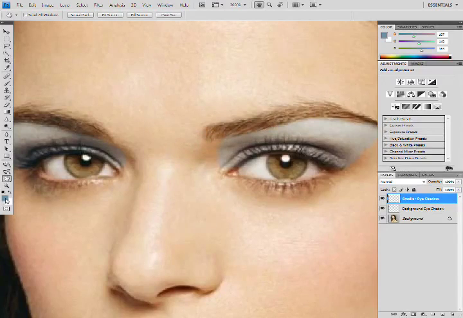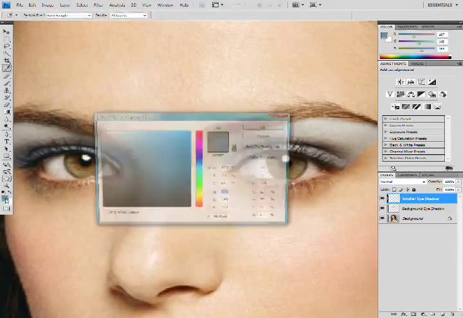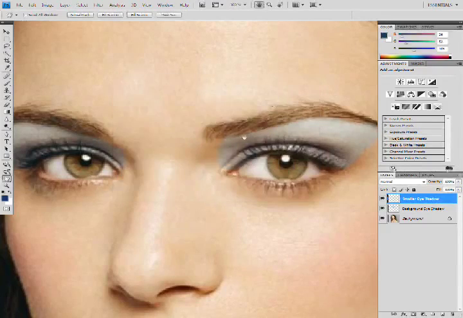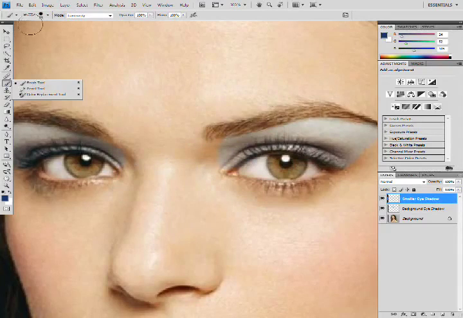And then I'm going to choose the smaller eyeshadow layer color that I want by double clicking on this color square and choosing a different color. So I'll just go with a darker blue. Sounds pretty good to me. I like that. Okay, and then I'm just going to click on my brush tool, keep the same hardness, but you definitely want to change the size, and this is going to go just on the lid.